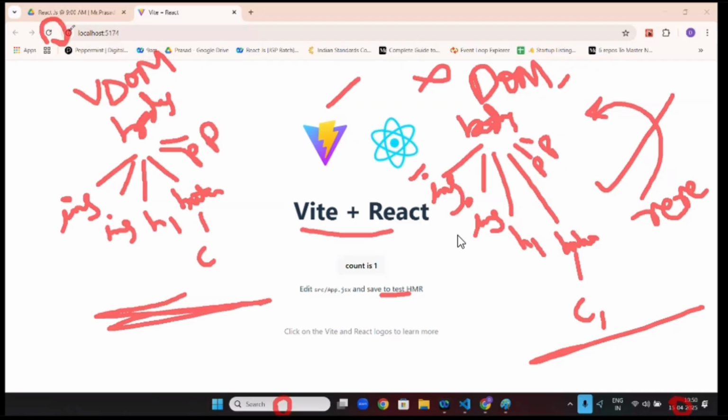Is it clear? In interview, they will must ask these two questions: what is virtual DOM? What is state? Like React में everything is about state and virtual DOM. Virtual DOM is like the underneath concept. Sir, how to create virtual DOM? You don't create it. React वो करता है. What you will do? You will click the button, 0 1 होता. तो वो 0 1 कैसा हुआ? That we will discuss inside with virtual DOM.